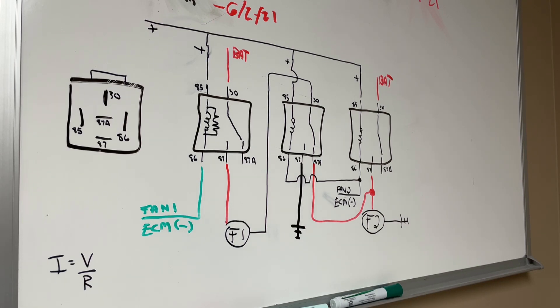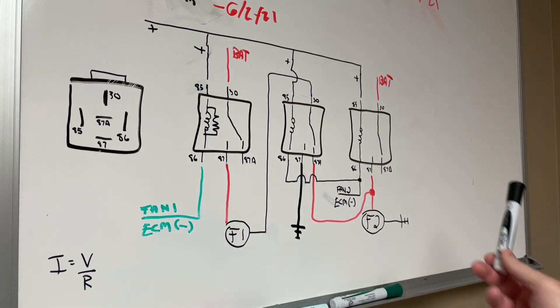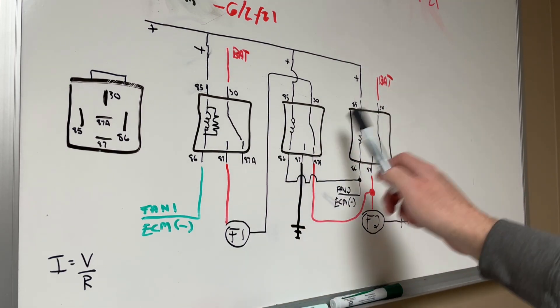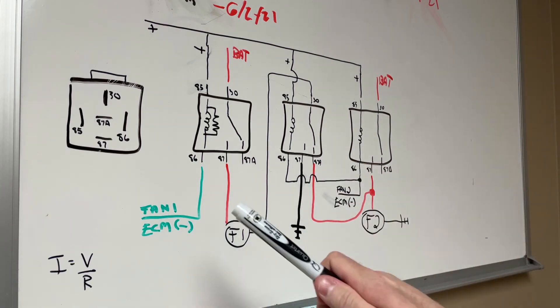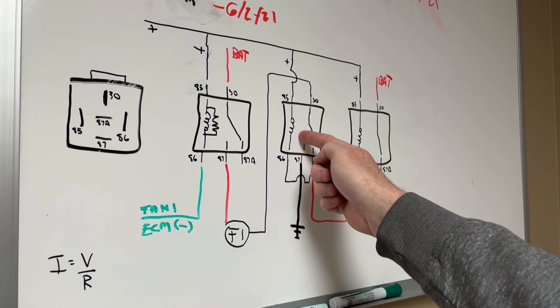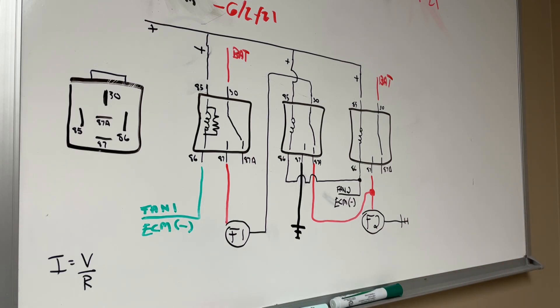I call it a fatal flaw, but: if this third relay were ever to fail or the trigger line failed, and fan two's relay triggers but the third relay doesn't, you could potentially have battery voltage coming from two different directions trying to feed the same fan — not ideal. But as long as you use a good quality relay and have good wiring, the chances are very low. They do this in production cars and have for a long time. The entire job of this third relay is to take the two fans in and out of series — putting a resistive load in series halves the voltage due to Ohm's law.